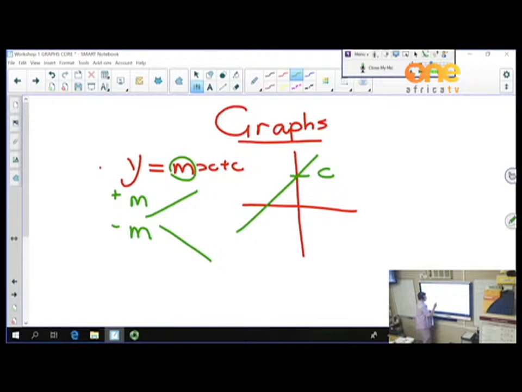The meaning of m is, we say it is delta y over delta x. Delta means this length, the vertical length, and delta x means the horizontal length there. So here on the graph, this is delta y and this is delta x. That's how we will read it off. So we need to understand that.